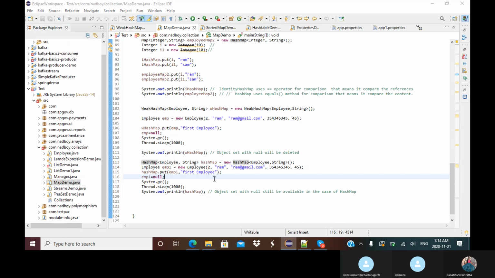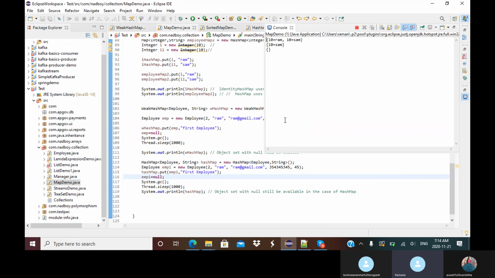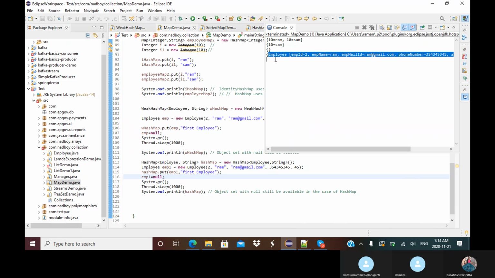So what happened? This is the WeakHashMap, where it doesn't have the value object, and this is the HashMap. Though we set the employee object to null, it is still there as part of the HashMap.